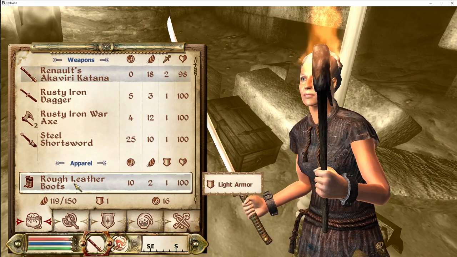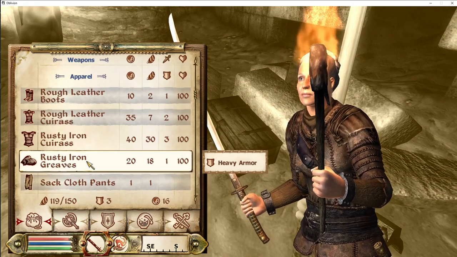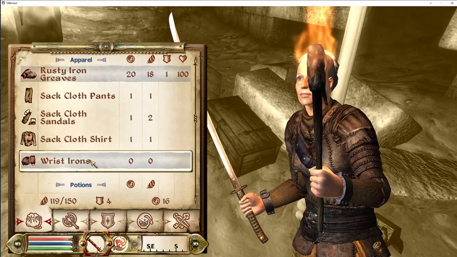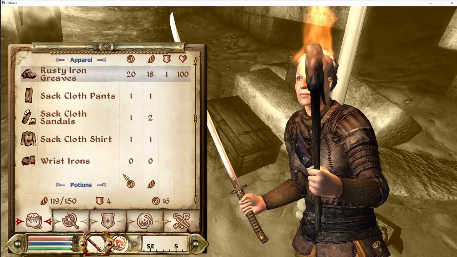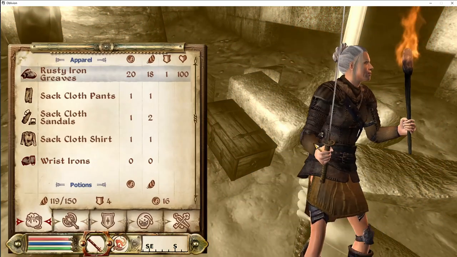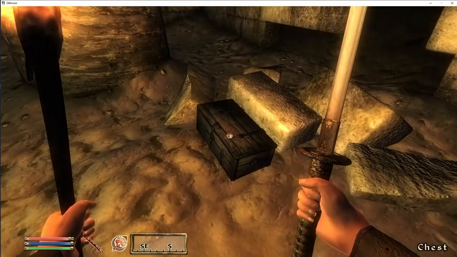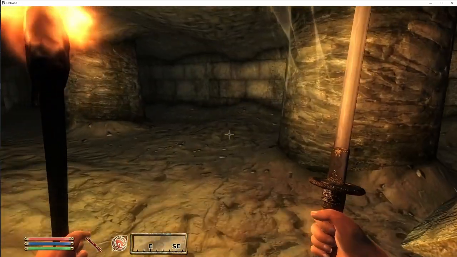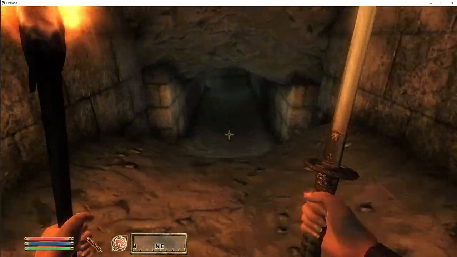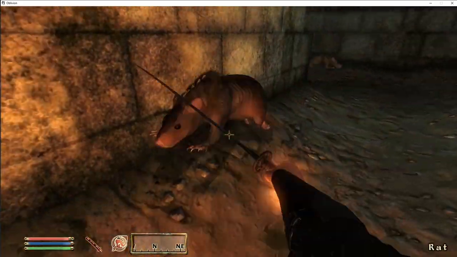And I'm going to put some of this armor on that I have found just to give me a little bit more protection, because I have a feeling up ahead there'll be something else besides rats in this particular dungeon. So I'm getting used to the game at this point, getting used to my inventory, and getting myself ready for some more battle here as we go along. So again, we just continue on in the dungeon, and you can use your map to see where you're at and where you think you might go.